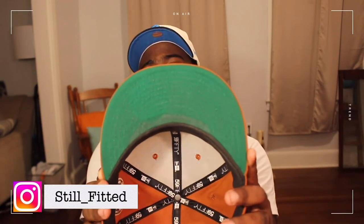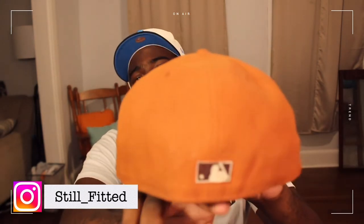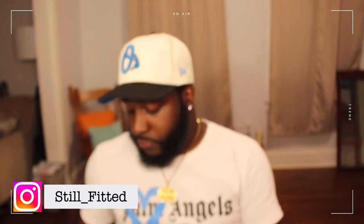I'm gonna have other videos cleaning and fixing my hats too. I got a couple that need to be worked on. But you got the green brim, black guts. The black guts actually complement this hat well because it's a darker vibe to it. So I don't mind the black guts on this camera. But that LA sign, battery, not raised, I wish it was. And that side patch, it got that glitter in it as well. Like, Hat Club, they did it with this one. This was a good one.